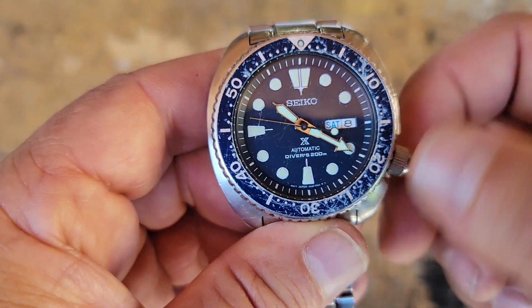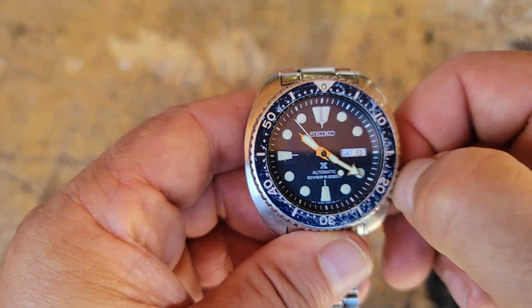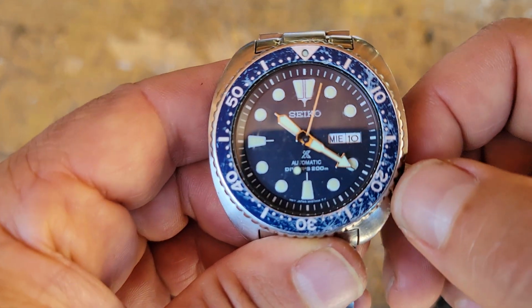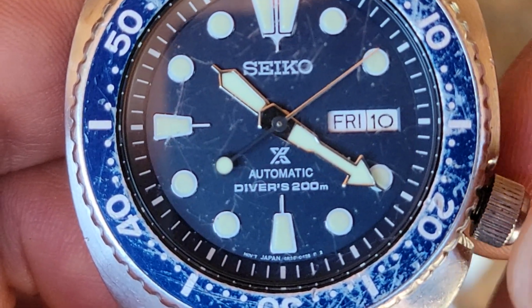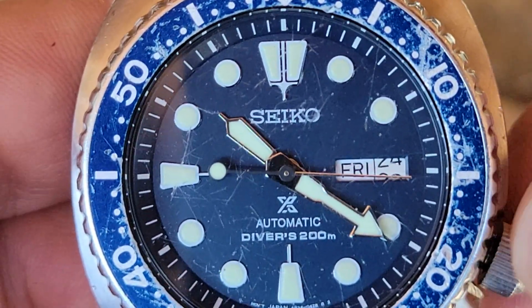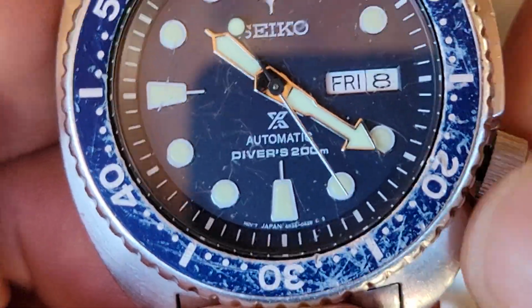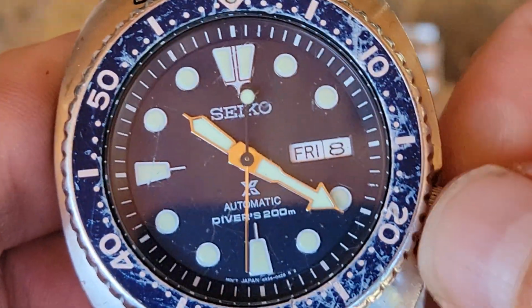So I got this watch, and oh man, even the date is way off. Might as well fix that too, huh? Let's get that here. You can see how that works. Oh, that's the day. Today is Friday. I'll zoom in on this for you. There we go. And we got to get back to the 8th. And I'm getting mosquitoes landing on my hands as I do this. It's crazy here right now, mosquitoes. There we go. And I'll reset this. I'm screwing the crown down now. I'm pushing in on it, and we are locked.